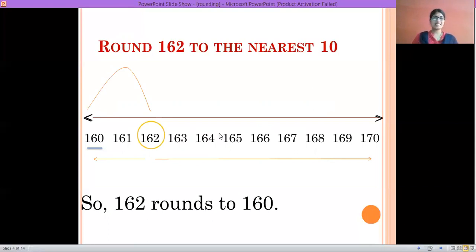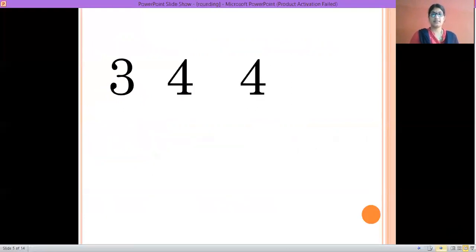Children, now is it easy or not to do on the number line? Yes. But if I am asked to do this rounding using the number line every time, writing these many digits takes some time. Yes or no, children? For example, if they asked us to round a number between 170 and 180 to the nearest 10, we have to write 170, 171, and so on. It takes some time. So instead of this, we'll see one more shortcut. One more method. What is it? See, now I have this number. What is this number, children?